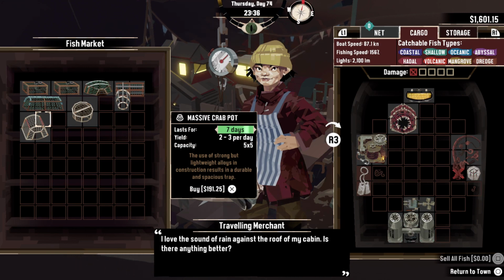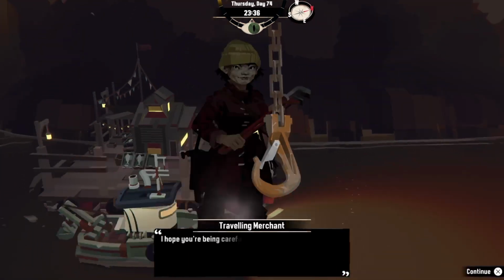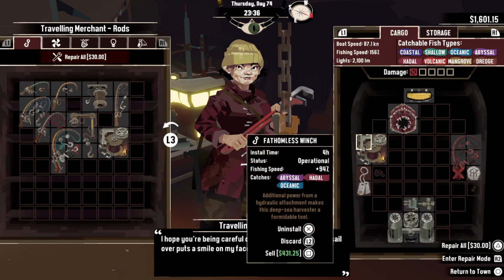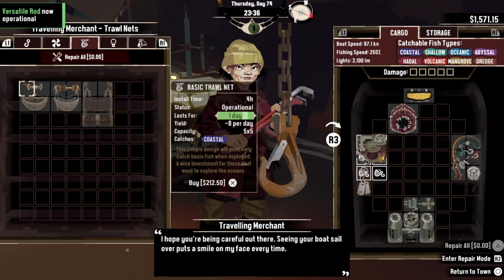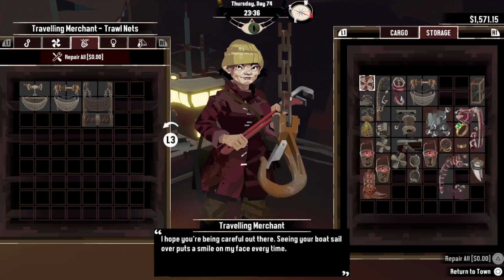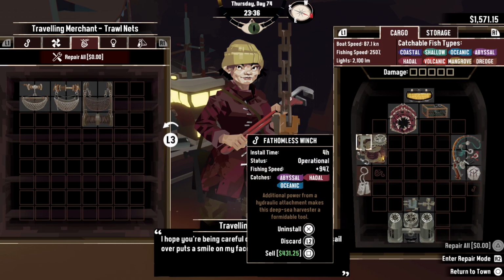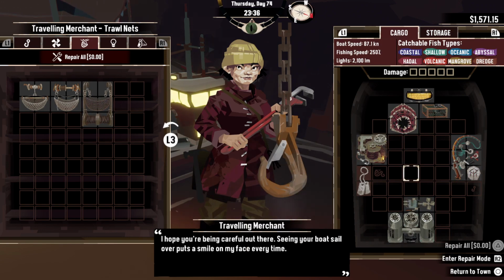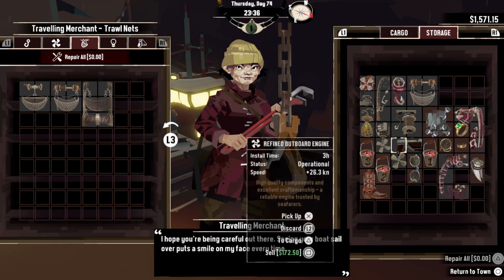Even though I'm realizing I also never repaired my fishing rod. Nah, I changed my mind. I'm just going to use that. I'm going to use what I have. Repair. Put this back in the cargo. Just double check. You know what? I may as well pull out these baits.